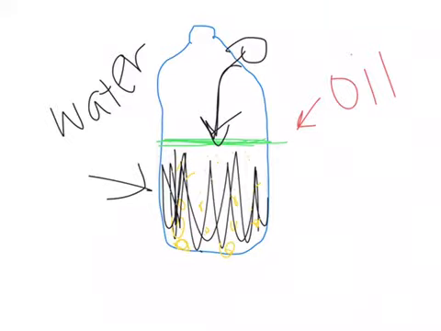The physical properties of this experiment are that the color of the water is blue and the oil is a yellow color, and the water, oil, and food coloring are all liquids, and the bubbles that form from the Alka-Seltzer tablet are a gas.